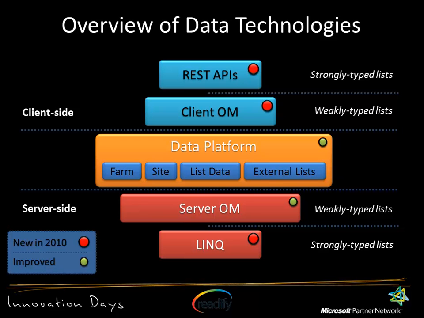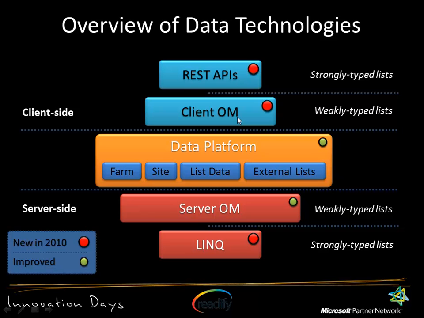I think the key important thing before I touch on BCS is the fact that once things get into SharePoint, you can actually start consuming them very easily, either by the server object model as you can in the current version of 2007, but also now on the server side you can use LINQ by using SPMetal to generate your strongly typed classes to access your list data. On the client side now, these are very new for SharePoint 2010.